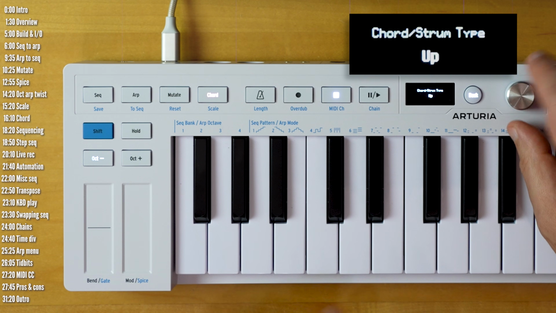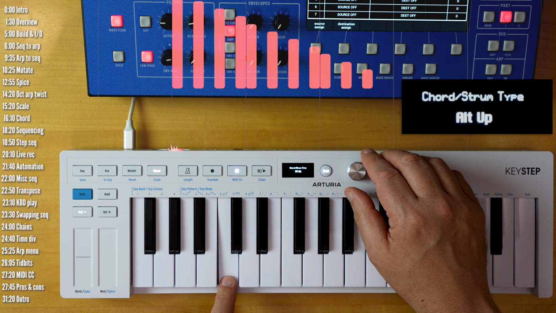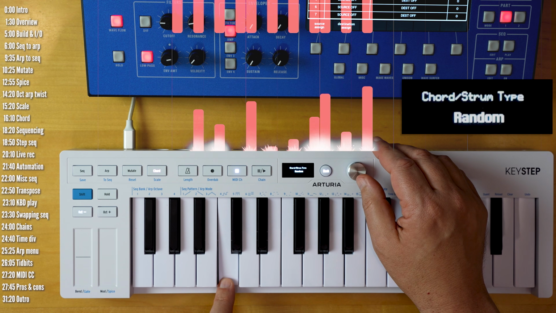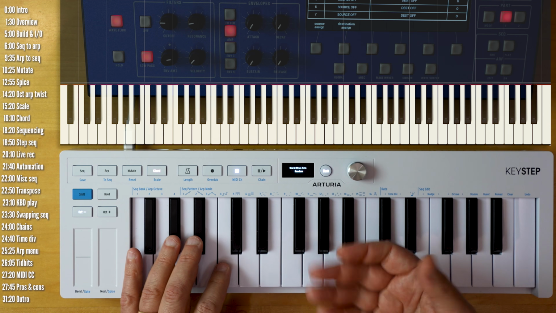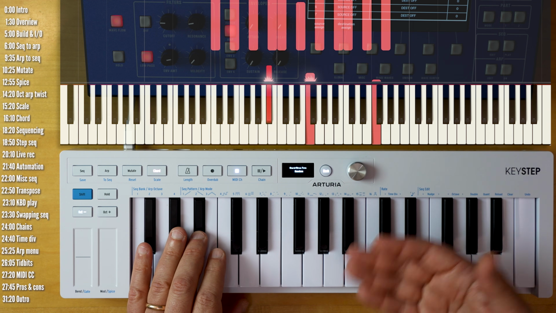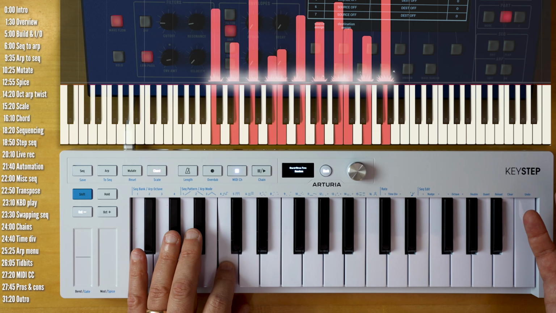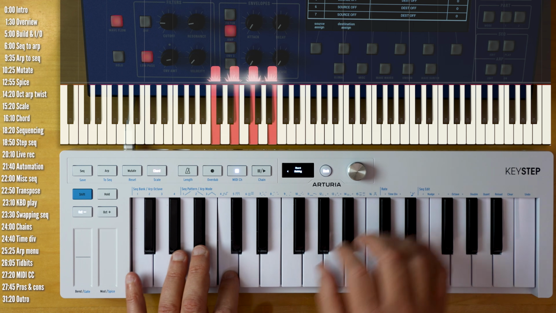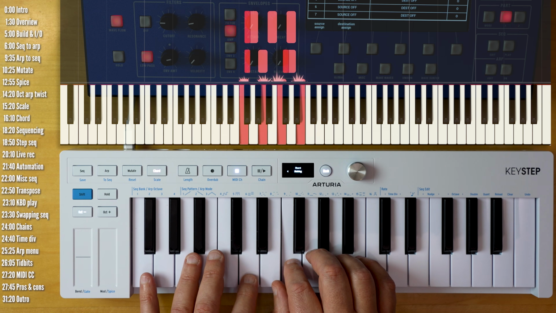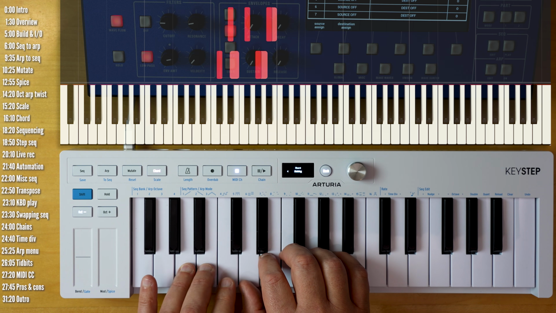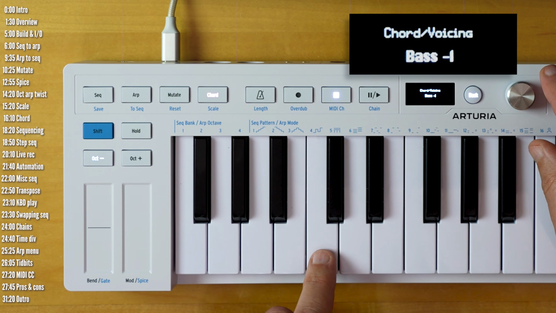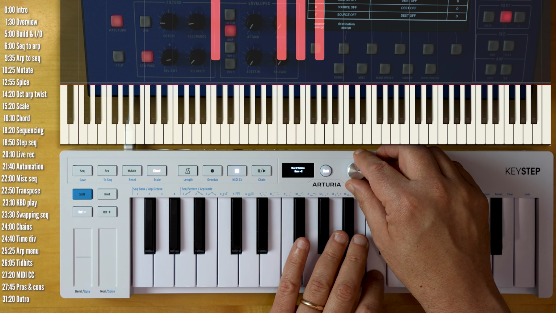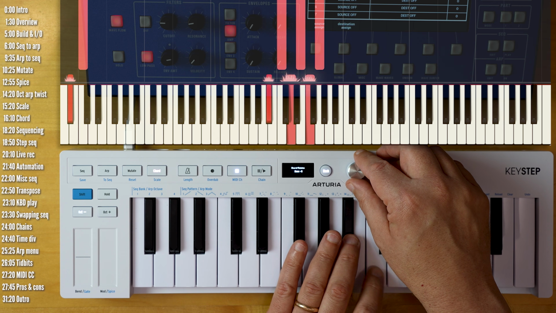Then we've got a few strum types. That's the default. Of course, chords transpose, so we can do this. Then finally for chords, we've got a voicing option. As the name implies, voicing tries to voice the chords more elegantly than just simply transposing them up and down. And you can also add a bass note. It would be nice if you could send the bass note on a separate channel. Currently, all the notes are sent on the same channel.